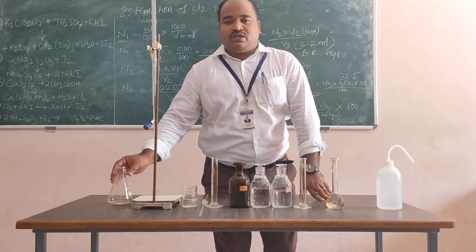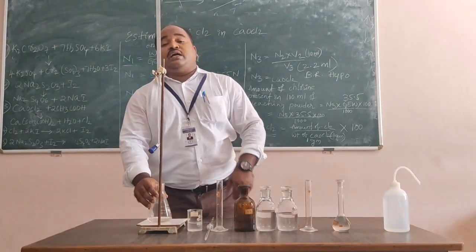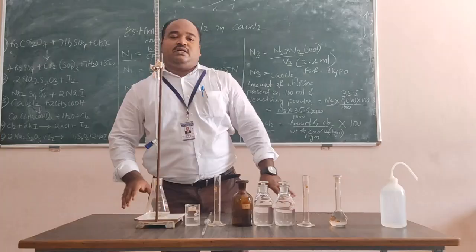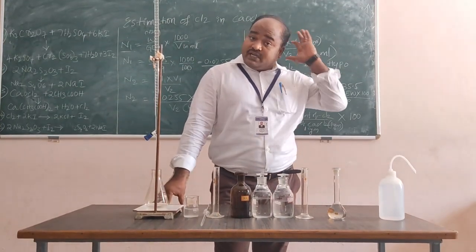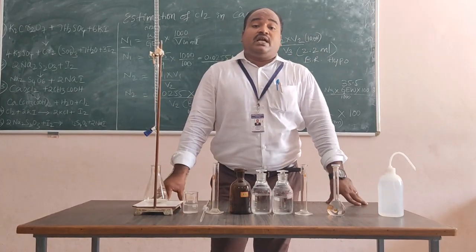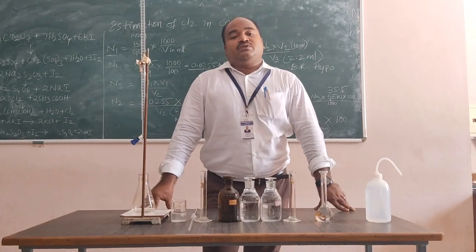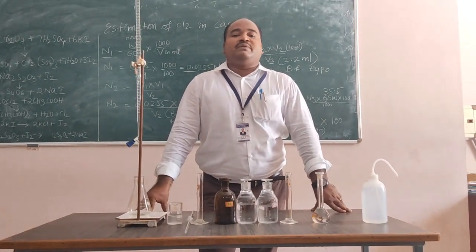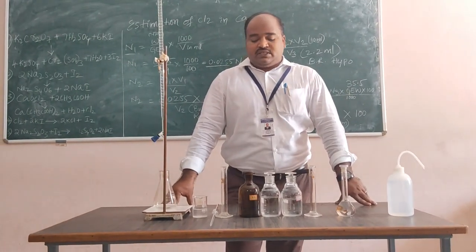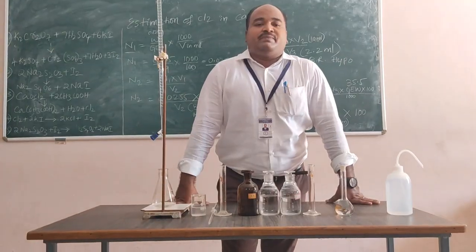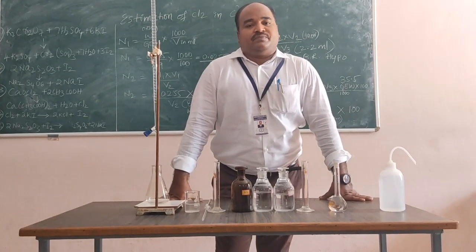Then you need to start your experiment, reacting this reagent against hypo solution. Here the potassium iodide reacts with calcium oxychloride, the bleaching powder, and becomes potassium chloride, and active iodine is liberated. The liberated iodine reacts with the sodium thiosulfate and becomes sodium tetrathionate, after completion of the reaction. So this is the experiment on how to find the estimation of active chlorine present in calcium oxychloride or bleaching powder. So that's it.